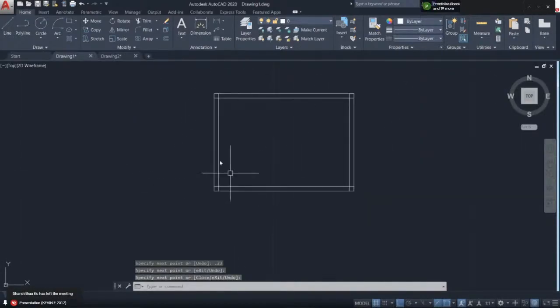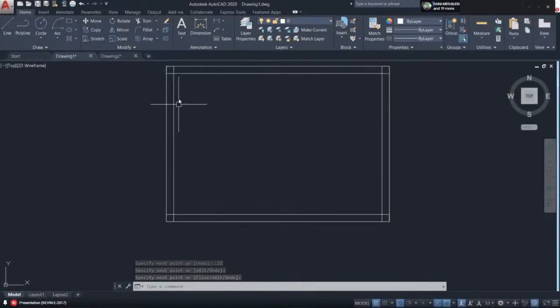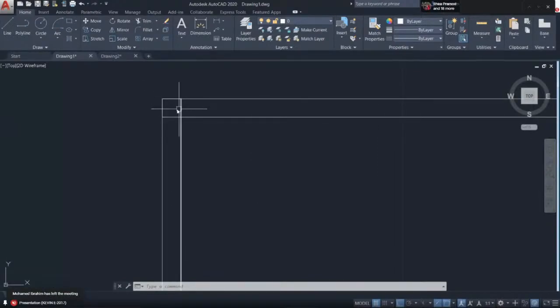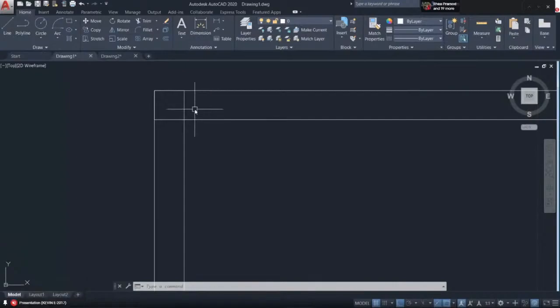So I have just drawn a room or something which has a double wall. So these are some extended edges or extra lines. So I can just delete this by using trim.